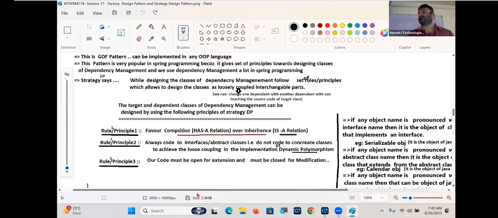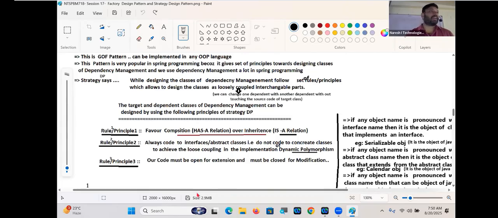Okay, forget about all this. Take collections. List object. List is an interface. It is not an object of the List interface. It's an object of a class that implements the List interface. Map object, set object. Similarly, if you are referring to any object with an abstract class name, it is not an object of the abstract class.